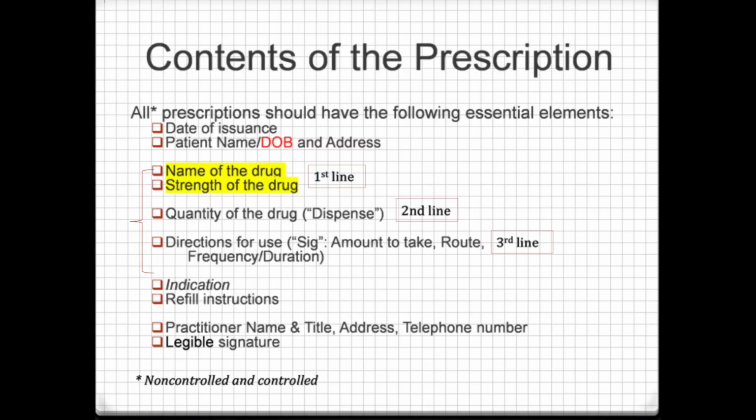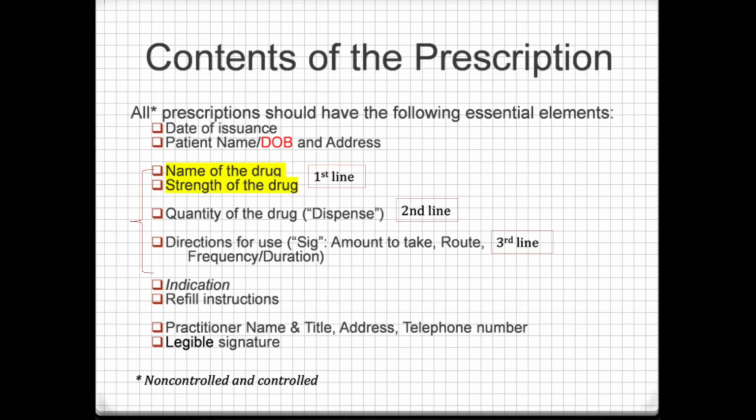Now on to the body of the prescription, which is called the inscription. This section contains the name and amount or strength of the drug to be dispensed. It is considered best practice to write out the name of the drug in its entirety. Now, some drugs like hydrochlorothiazide are commonly abbreviated to HCTZ, but to avoid any ambiguity or confusion, the entire name of the medication should be written out.